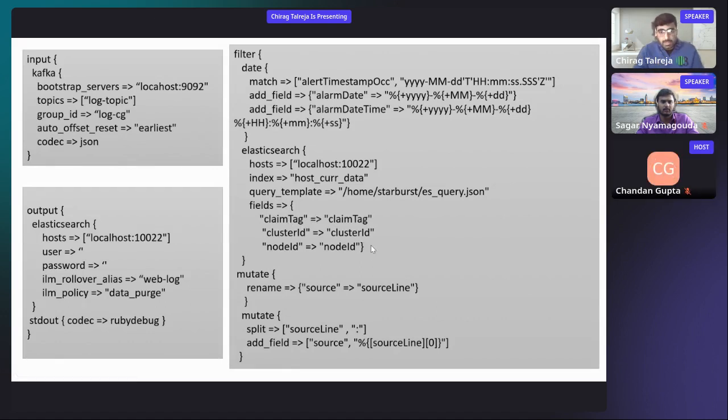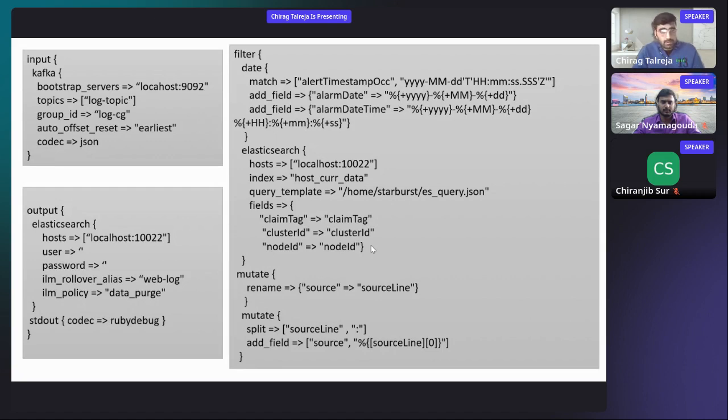Here we have fetched three columns: claim tag, cluster ID, and node ID. Once we move forward, we could apply any sort of mutations: renaming a field, splitting a field, or adding a new field. All those transformations could be done, and the result passed on to the output plugin.